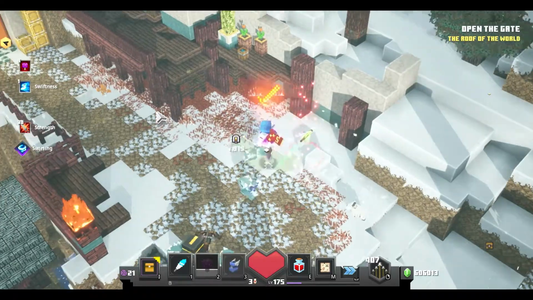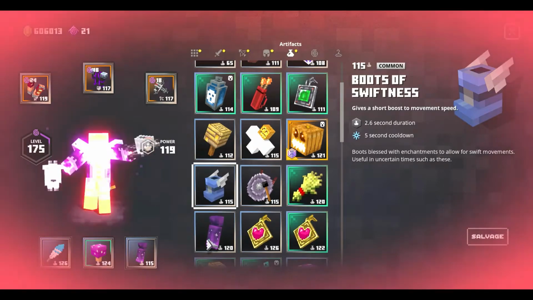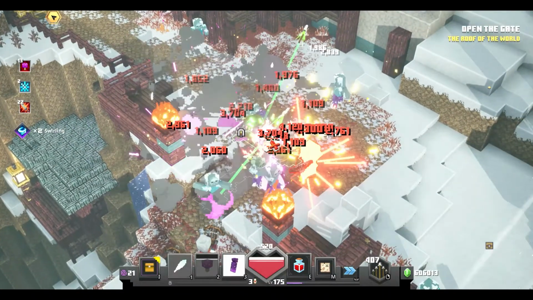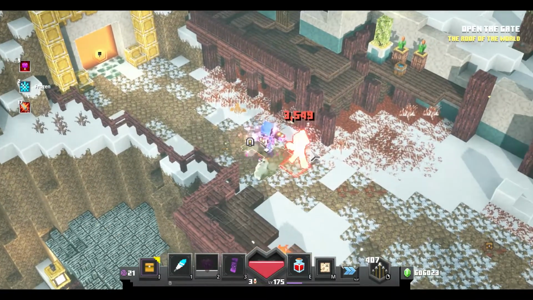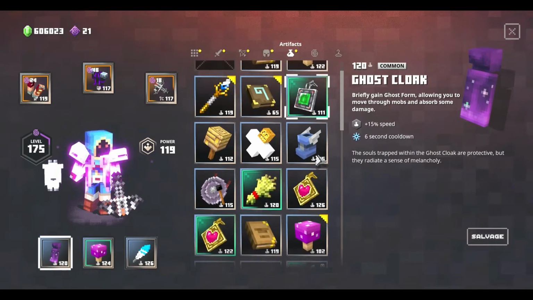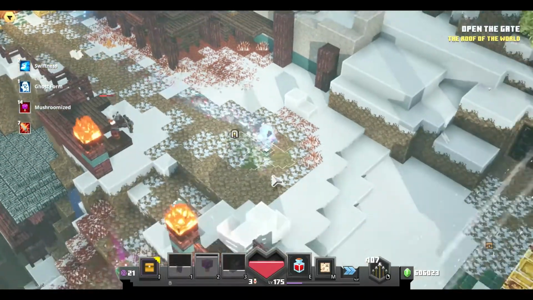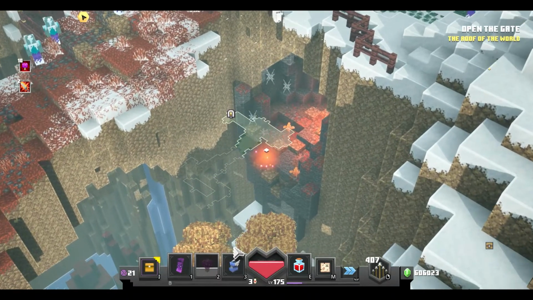Oh, I need to get my ghost cloak again. There we go. There's a fair bit of mobs in here, so you can. Oh, that's the wrong one. I switched it out for the wrong one. Ghost cloak there, and then I need the boots of swiftness. There we go. Okay, we got my setup now. Okay, so we're just gonna run around. Don't fall off the edge.